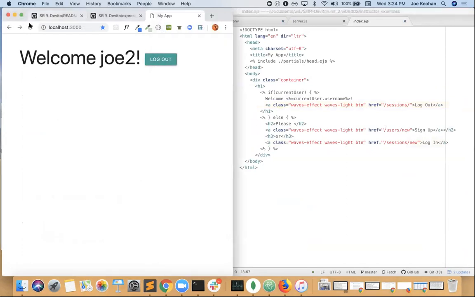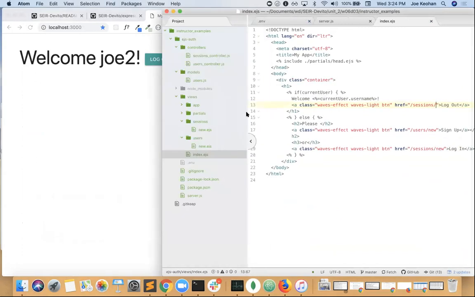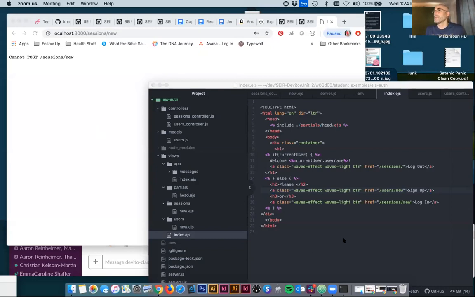Now I'm getting a cannot post sessions new. Okay. You want to share your screen and we can try to take a look at it? Yeah, let me stop sharing. Right, cannot post sessions new.